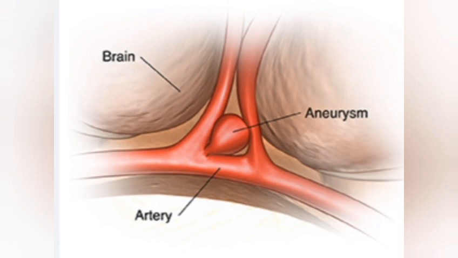That area of a blood vessel gets worn out from the constant flow of blood and bulges out almost like a bubble. It can grow to the size of a small berry. There are different types. Saccular aneurysms are the most common type of brain aneurysm.